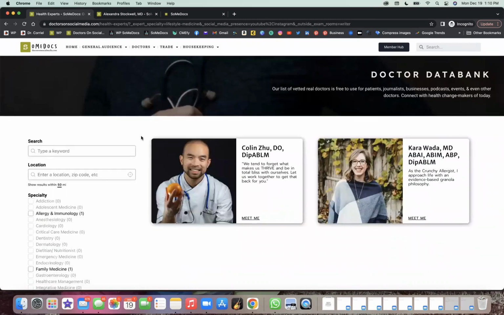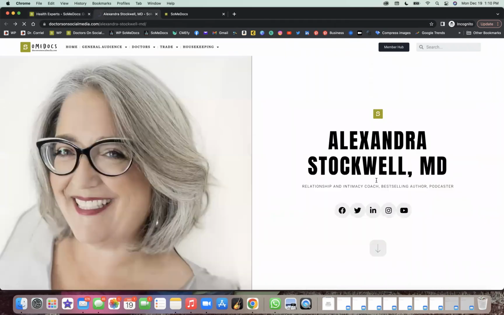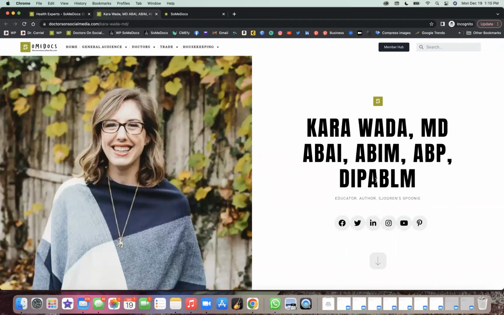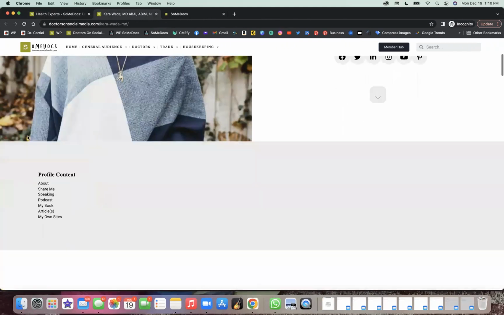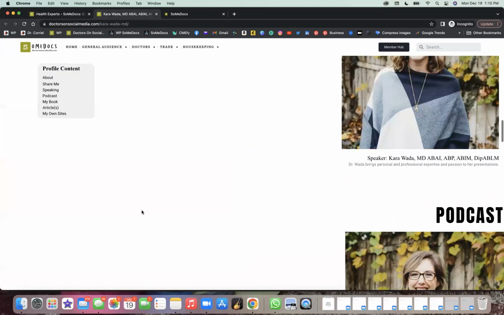Now, if you want to specifically see what each of these does in these niches, right, you could open up, let's say you open up Carawayda's profile. It's going to change. I was just looking at Dr. Stockwell's profile, but here's Dr. Carawayda, and you can scroll down. You can even use the table of content we call the profile content, and you could click down to her book, or you could scroll down to her book.